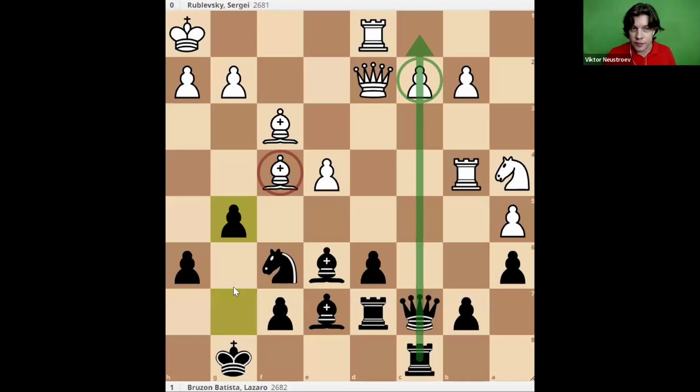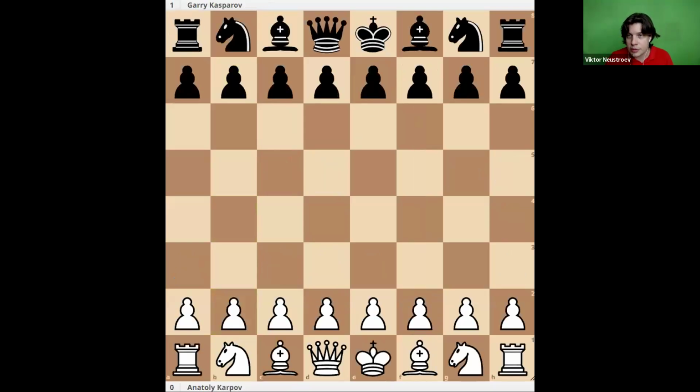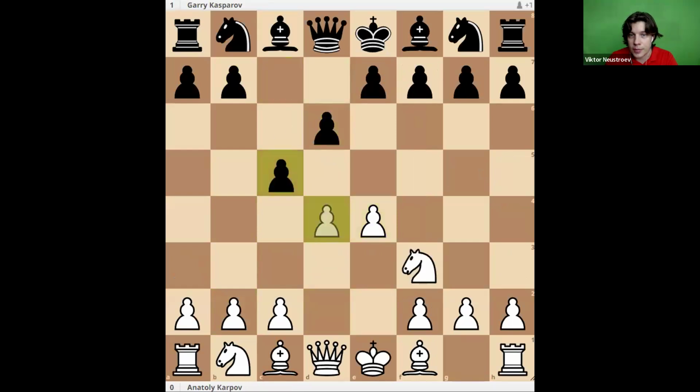Okay, let's go back to our second task. I'll share an insight into what I'm going to play if I meet this position as white. For such purposes, again, we took the game between Karpov and Kasparov.